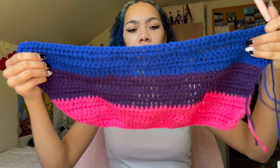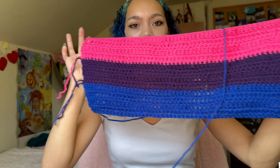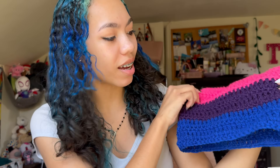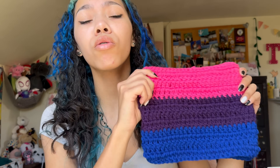About 20 minutes later, we got the hat all worked up. The colors worked up so well — here it is right side up: pink, purple, and blue. Super cute. Now I'm sewing it up on the sides and weaving in the ends, and then we'll be done with all the Bs. Our bisexual pride flag hat is all done — she's super cute. Out of all the pride flags, only the lesbian pride flag really sells, so hopefully the new product photos will give this one some love.